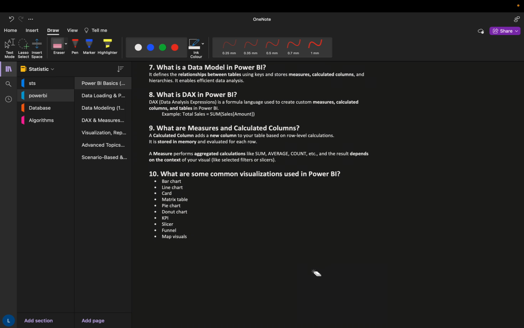We use a data model in Power BI to define relationships between tables using keys. For example, in SQL we normally use foreign keys to define the relationship between our tables. It also stores measures, calculated columns, and hierarchies. It enables efficient data analysis.